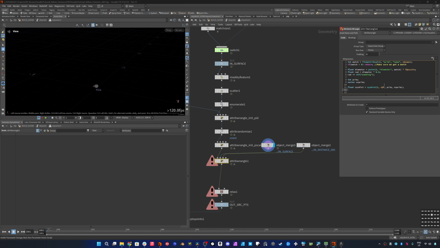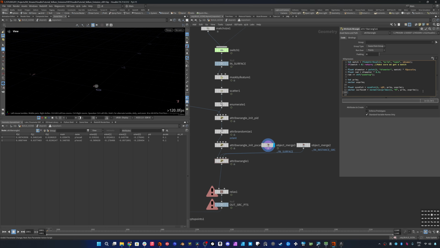Now when we have this, we can sample any attributes that we want. In this case, I'm going to sample the normal, and that will be our direction vector. And then just to be safe, I'm going to normalize this as well. In some cases, I also found it useful to have an up bias that we can use to skew the direction upwards if needed. So I can create an up bias slider. And then we need to create a vector for that as well. And finally, we can set the new position.